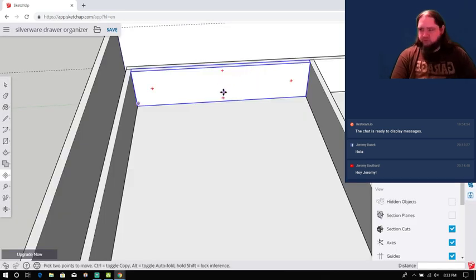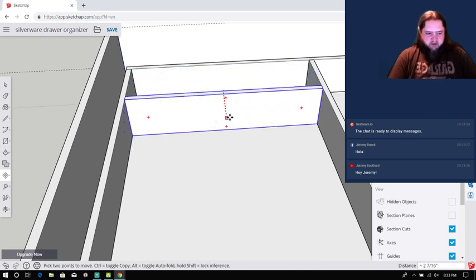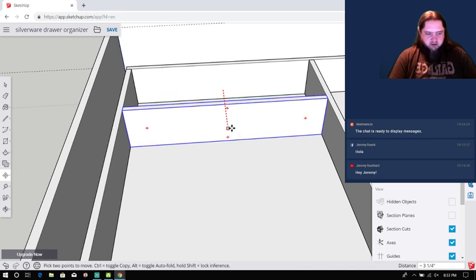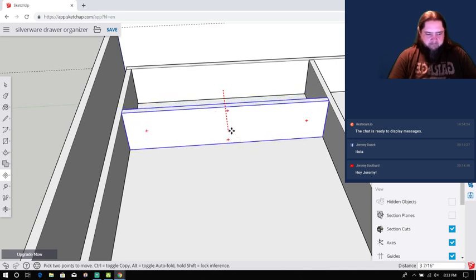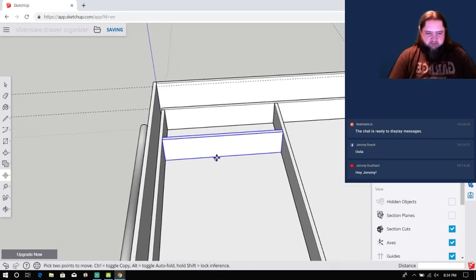So I'm going to move that out now. Three and a half inches sounds good. And this one, how long is this one? Should be, what, half of 19 minus a half inch minus a little wiggle room. Yeah, so 9 3/16.